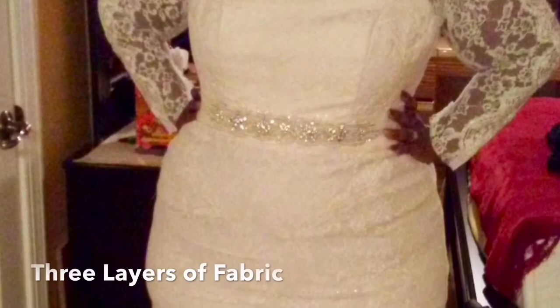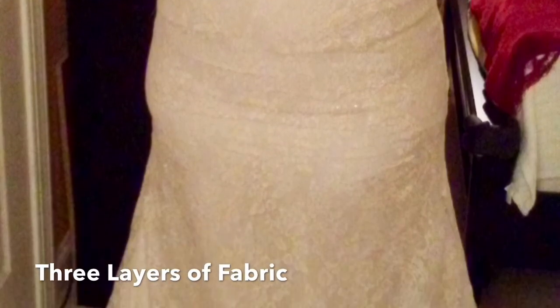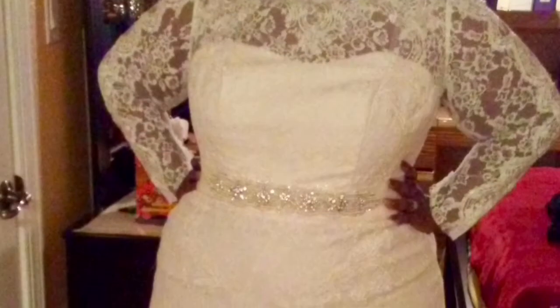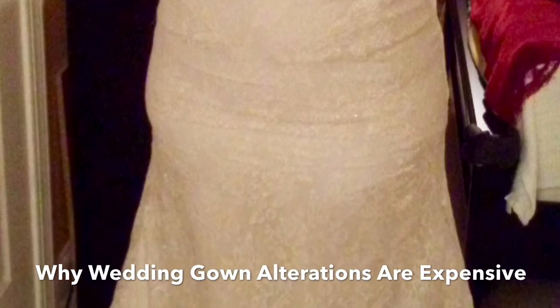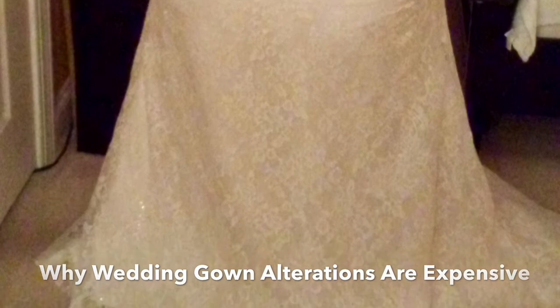Happily, this was not the case with this gown. It was made well, but, yeah, there is always a but. This gown was made with 3 layers and 1 layer was double. This is why wedding gowns are expensive to alter. You're working often with multiple layers of fabric, delicate fabric, and yes, the stress of having someone's special day in your hands.